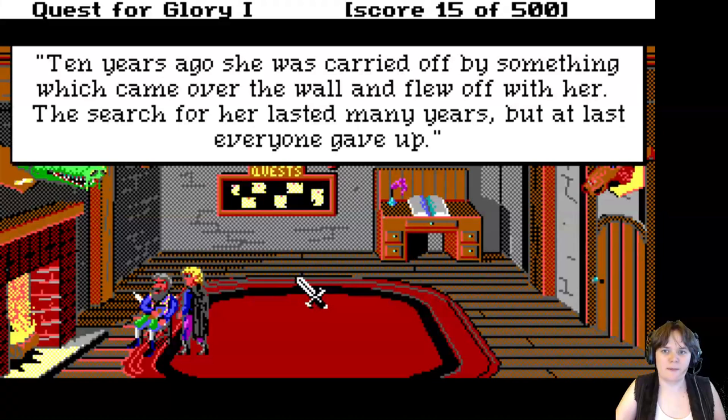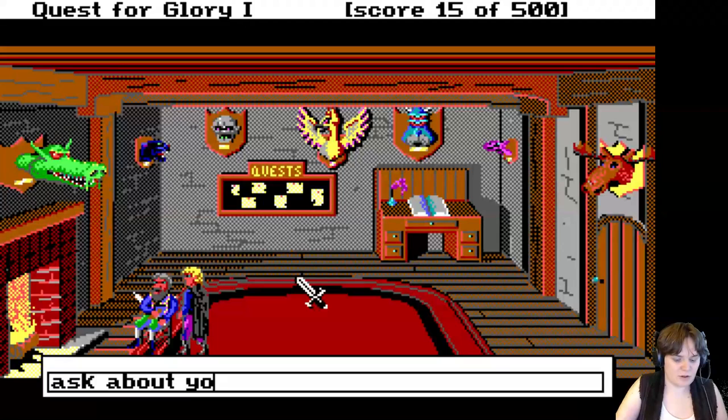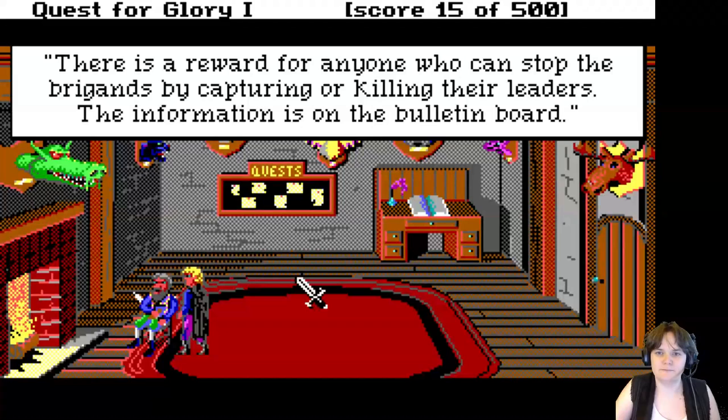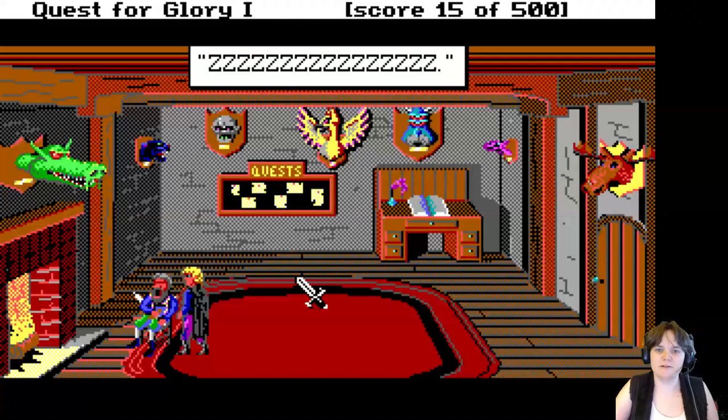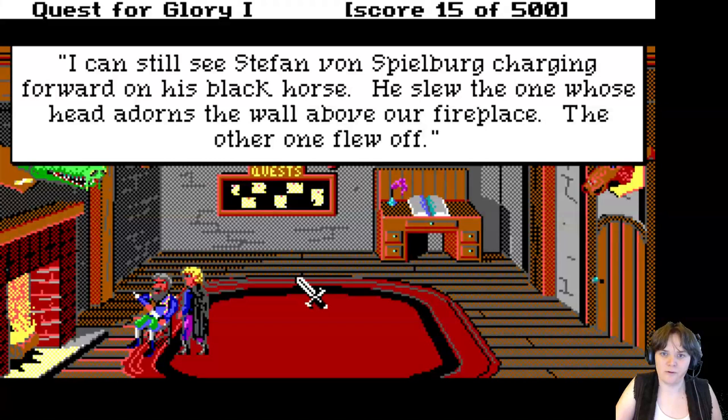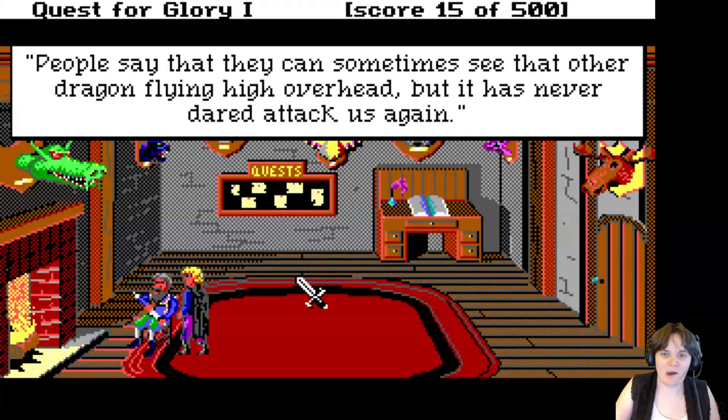10 years ago she was carried off, and then 5 years ago the son went off. About Yorick. Good old Hamlet reference. So ask about Brian. Ask about Lido. Ask about dragon. The other one flew off. Now, I wish I could say in this game that we're going to fight a dragon, but we're not going to fight a dragon.